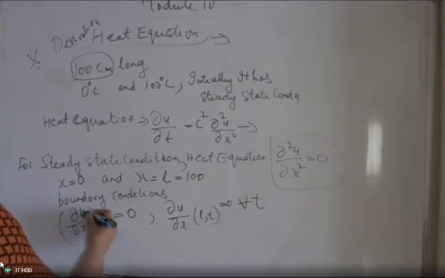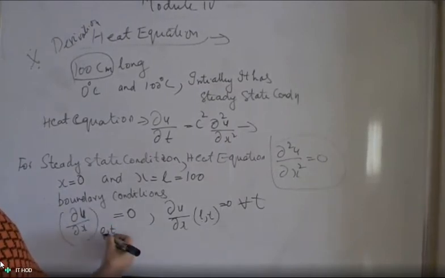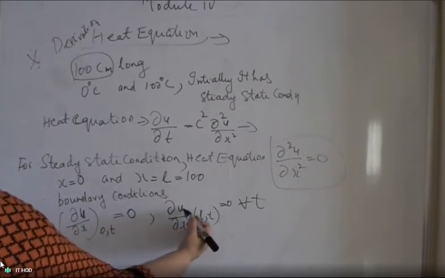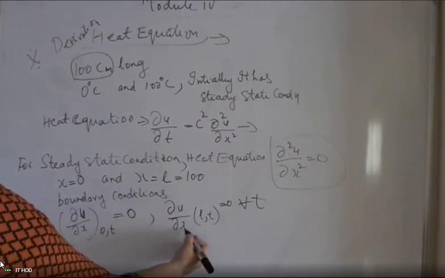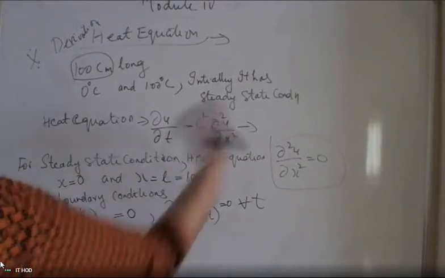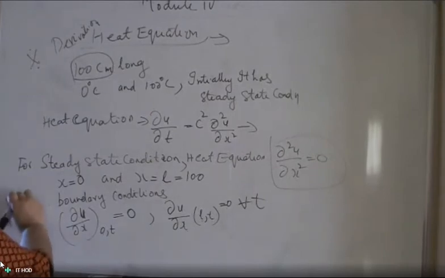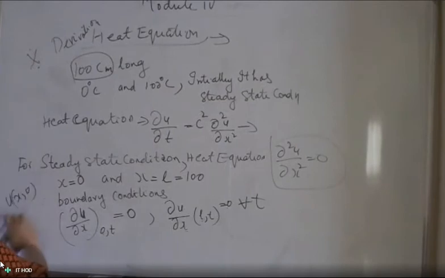Starting position, that is the variation of temperature at the initial position, displacement is 0 and any time t, is equal to 0. And the variation of temperature at x equal to L, the other end, is also equal to 0 for every t. These are the boundary conditions we can get from the question. And you have to find f of x. F of x means what we have to find out? u(x, 0). We always consider this u(x, 0) as f of x. We have to find that one.